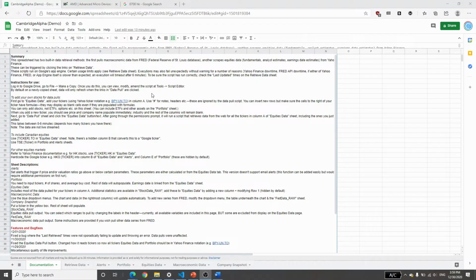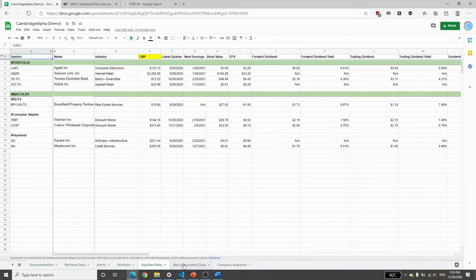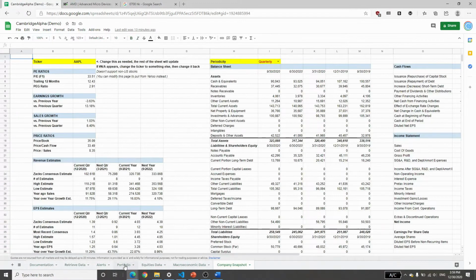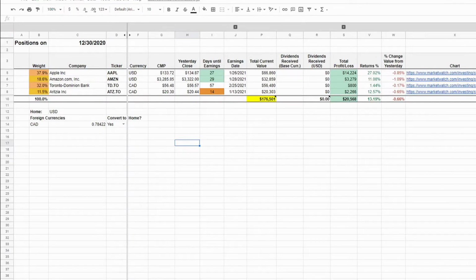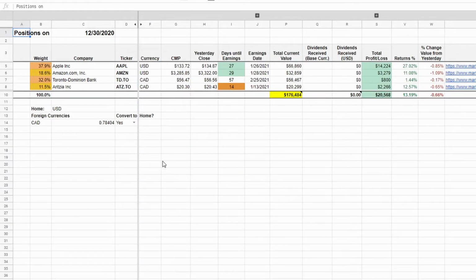This spreadsheet template has several components, all nicely organized into little tabs. The first tab we're going to talk about is pretty aptly named: the Portfolio tab. Its purpose is rather straightforward. It tracks the price performance of your holdings, whether stocks or ETFs, and also keeps track of dividends you may have received to give you your total returns and roughly how your portfolio is allocated across different investments.